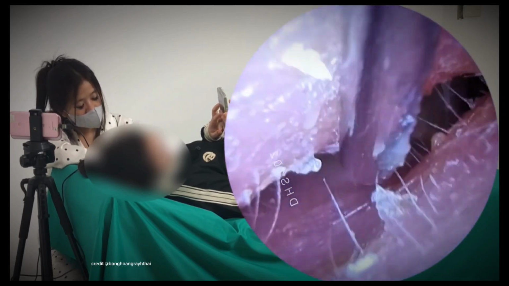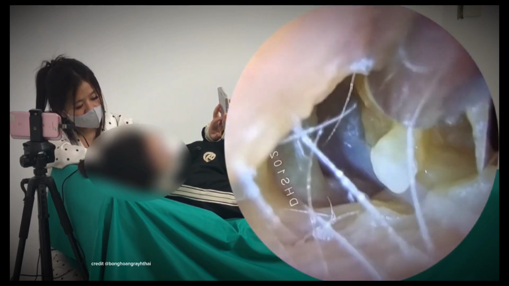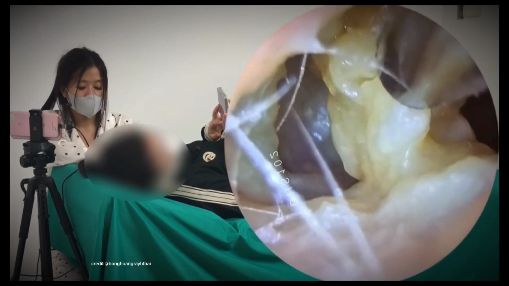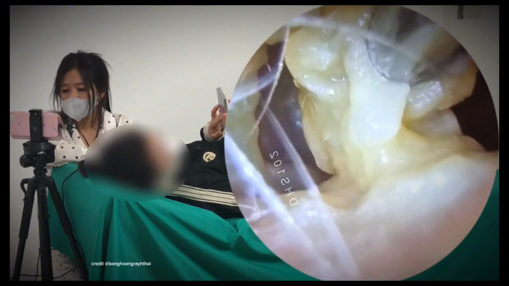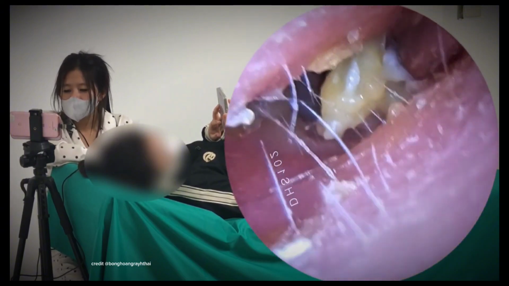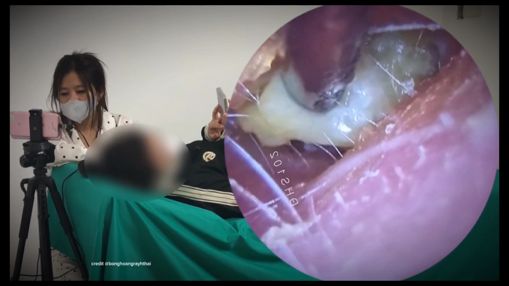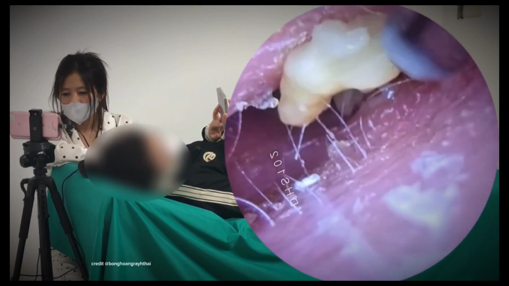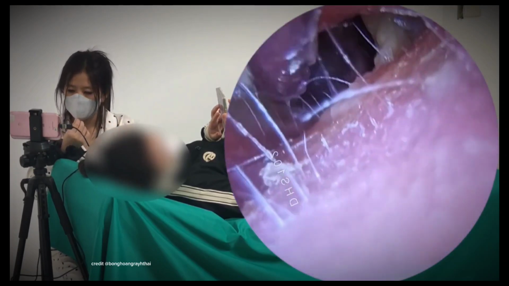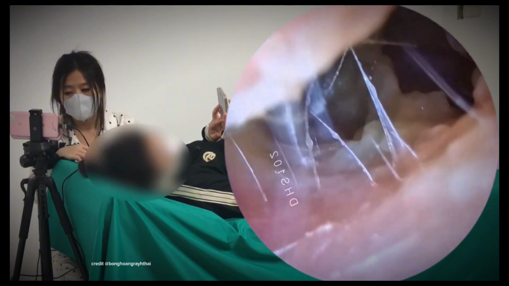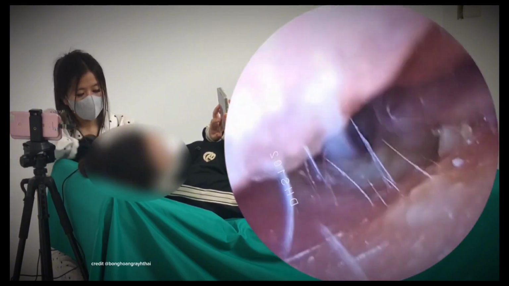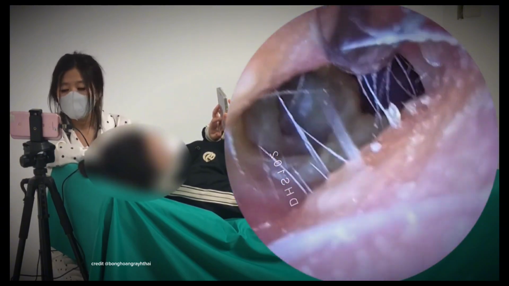So that's rapid cell turnover. And you get this kind of rapid shedding of dead skin into the ear canal. And that's what we're dealing with here. And you can see just how narrow the ear canal is on this side compared to the other.